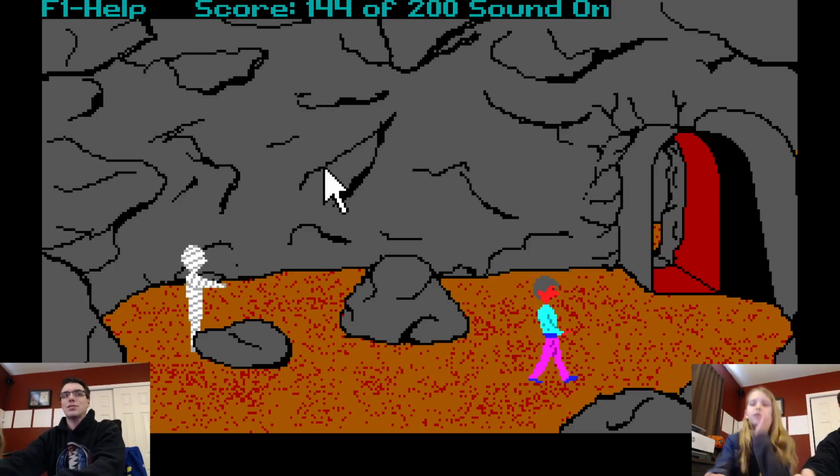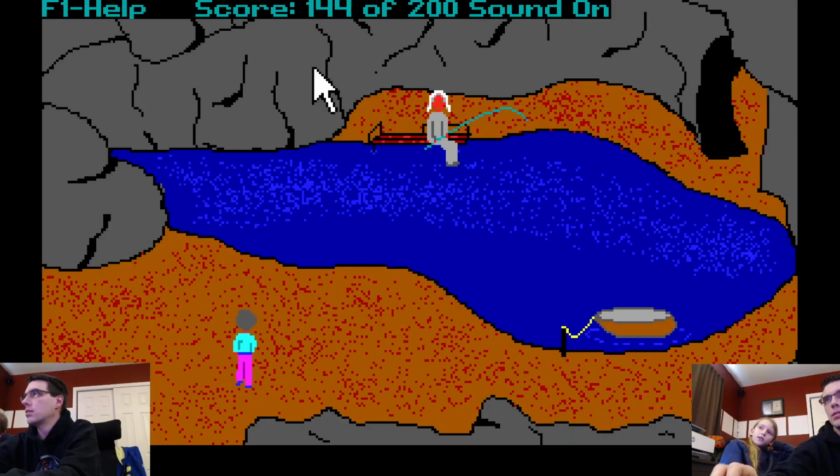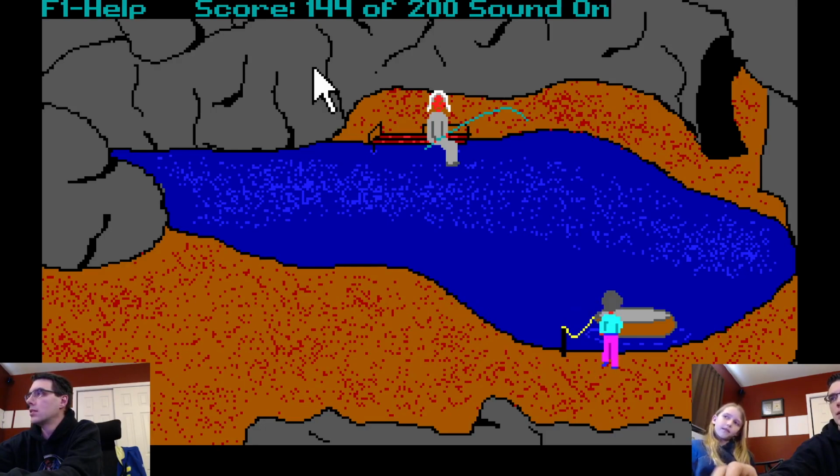See why I said that? See why I said, we need to save here. Stop, stop, stop. Okay. So, cut rope, get in boat, and then push off.